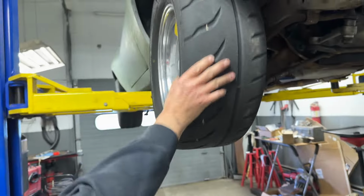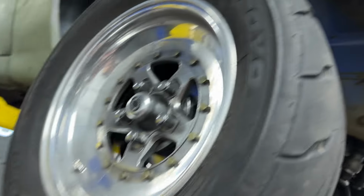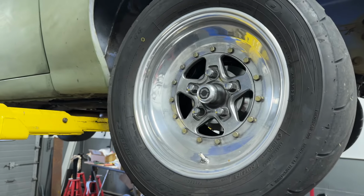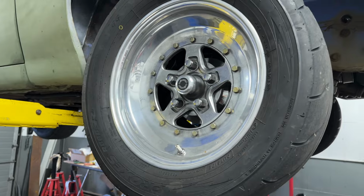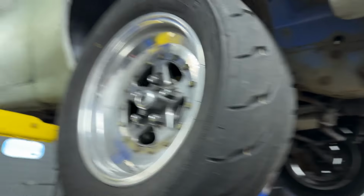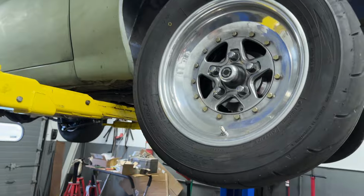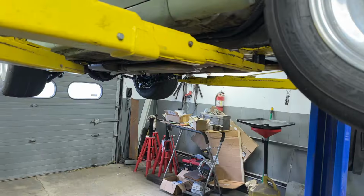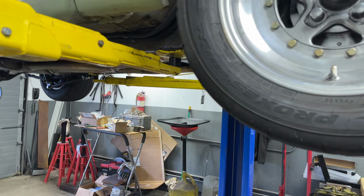I'm not sure if I like these tires, but they're okay. Toyos. And these are some nice Weld Racing wheels, some vintage wheels I found on a marketplace, which fit the car, fit my style, old. But it was baby blue originally. Baby blue? Yep. Oh, the rim size? Yeah, that's an 8-inch rim up front. The back has a 10-inch rim.